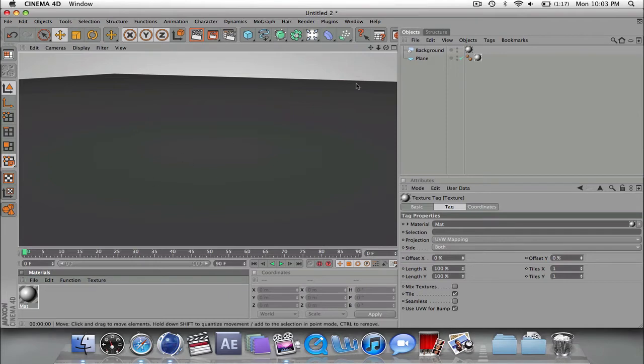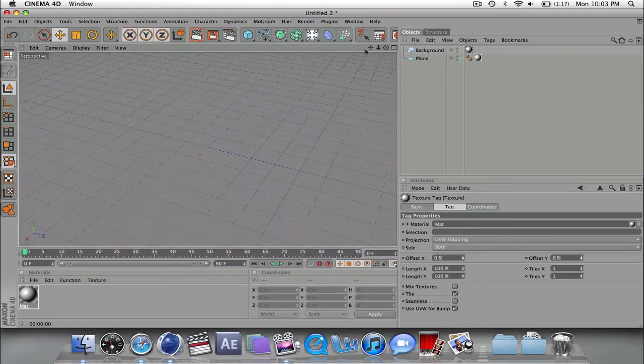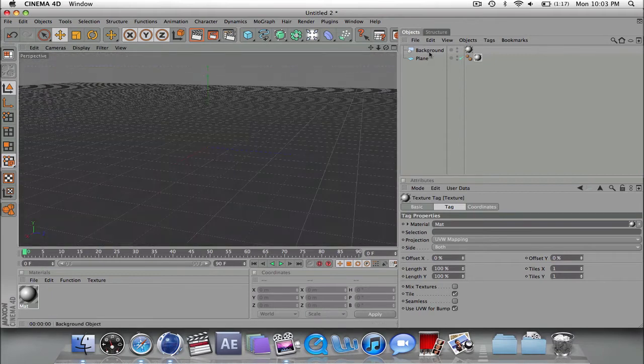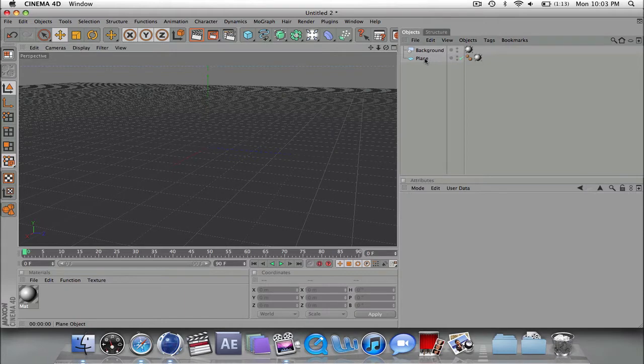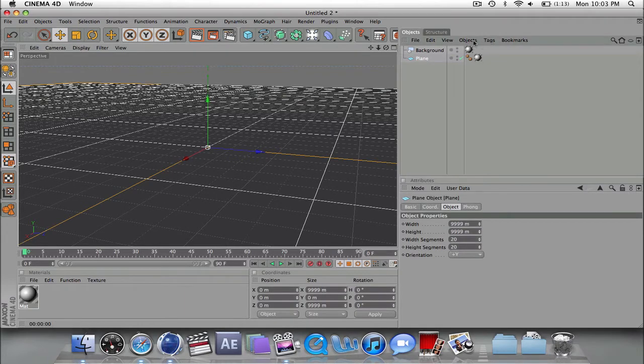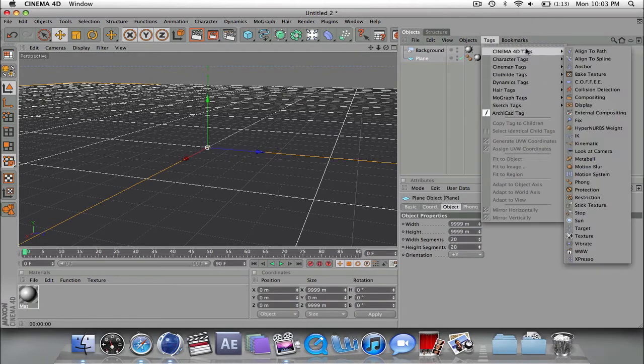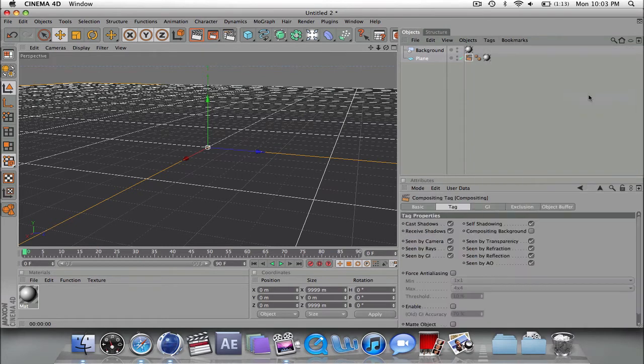you see it's still not working the way you want it to. So to fix that, go on the plane, go to tags, Cinema 4D tags, compositing. Now you'll see a bunch of options. Go to compositing background and check that.